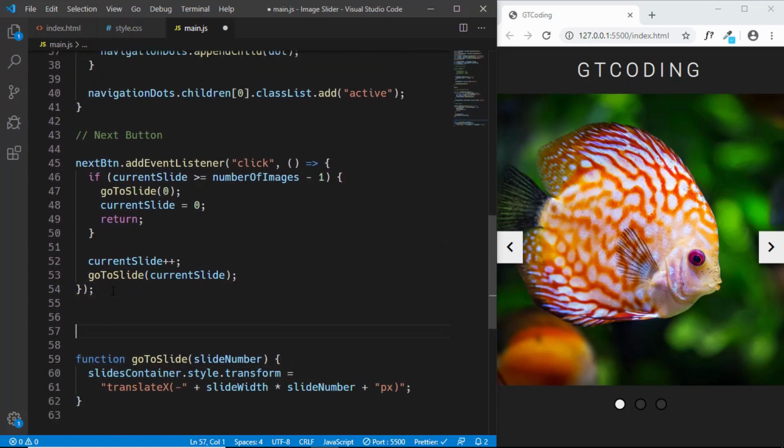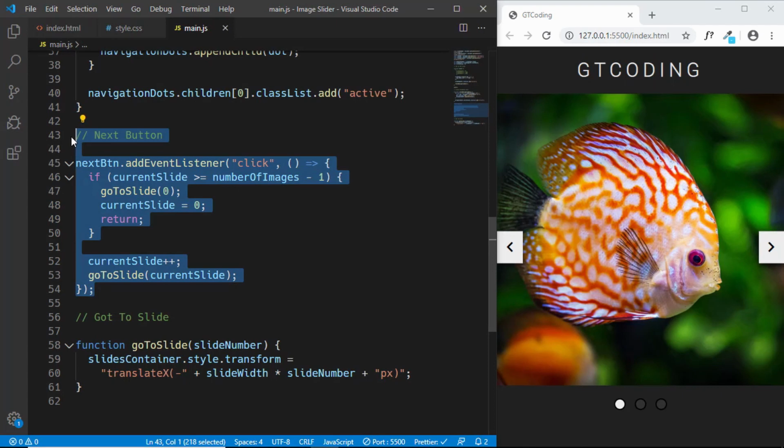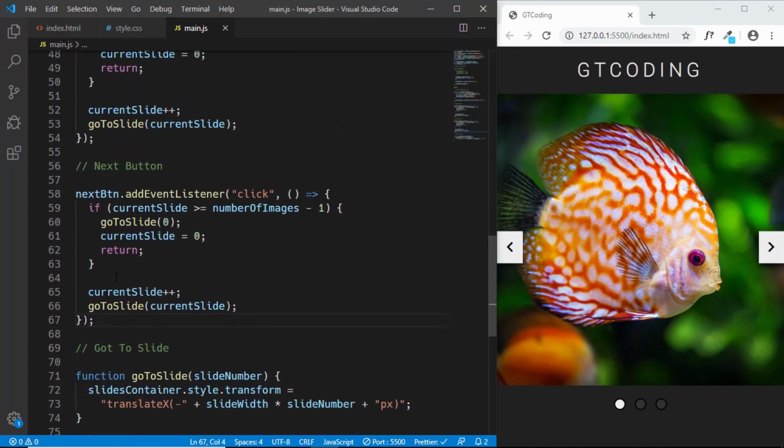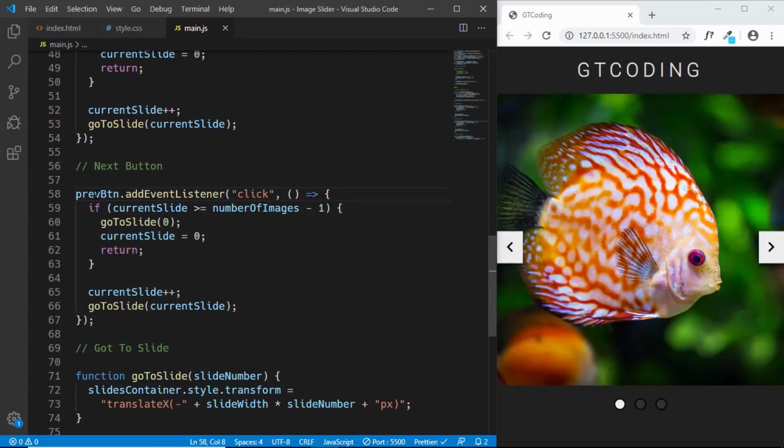We'll also add a comment over here, and we'll just copy this code from here, and we'll change this to prev button, and here in the if condition we have to type current slide is less than or equal to 0.